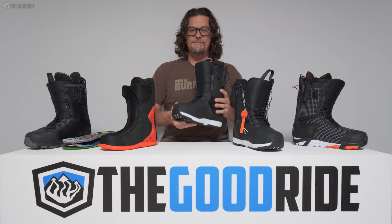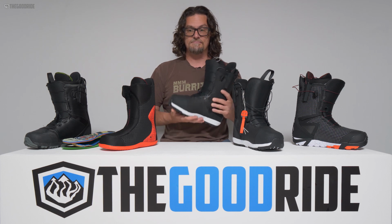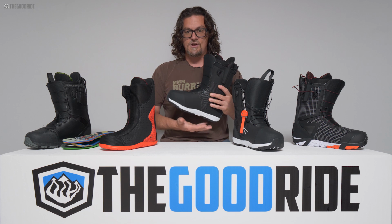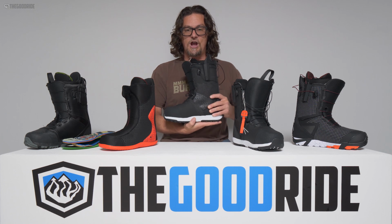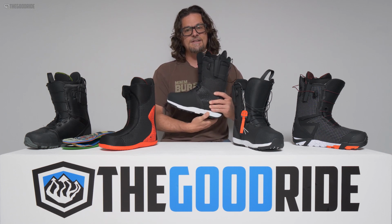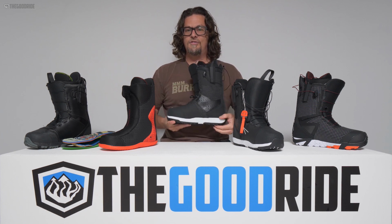So they're made to work with more shock absorbent bindings like Burton's EST and Burton's Reflex, and they have a nice shock absorbent footbed. So combined together, they're great. Or if you pair this up with another shock absorbent binding, you're gonna do fine. But still, I'm surprised at how much you get out of this for how thin it is.